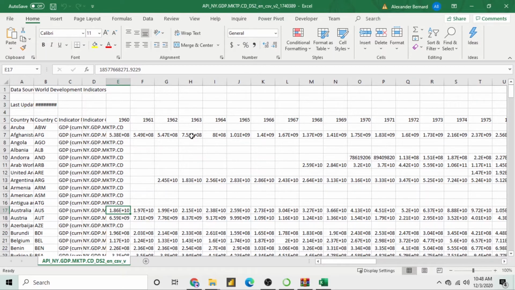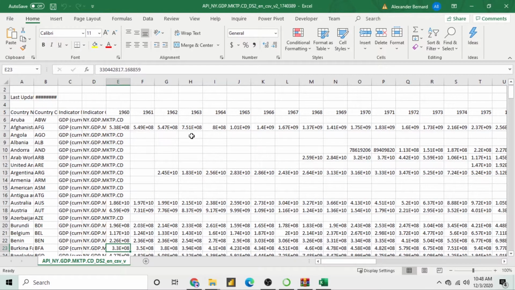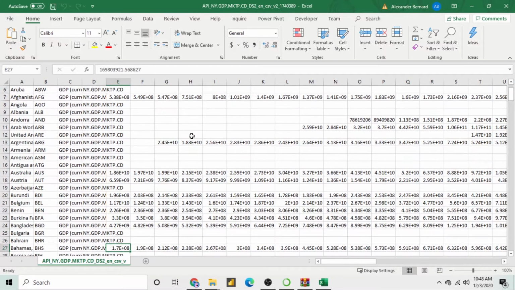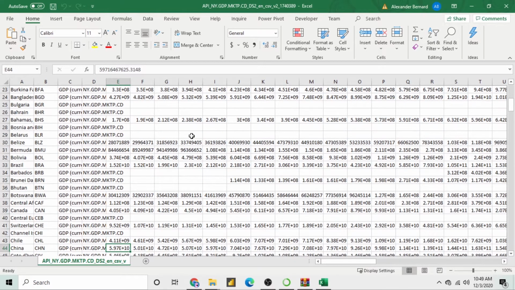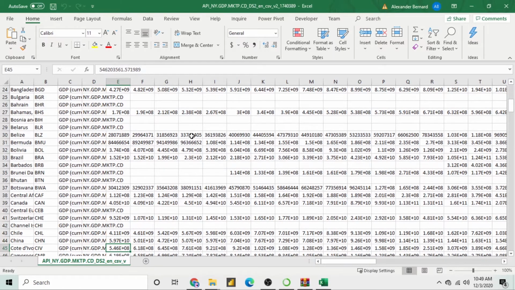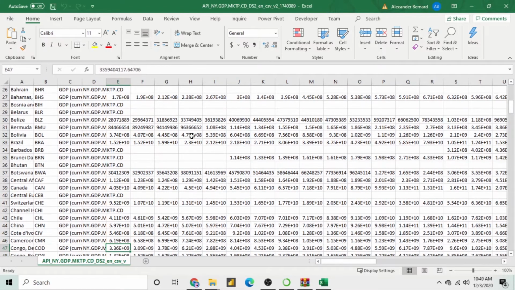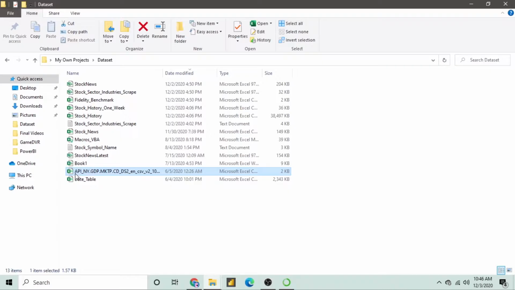And this data set actually does get cleaned up and looks a little bit prettier at the end. So we are only going to take two columns and we are going to have their GDP data from 1960 all the way up to 2018. But first, this is what the original file looks like when it has not been cleaned yet.